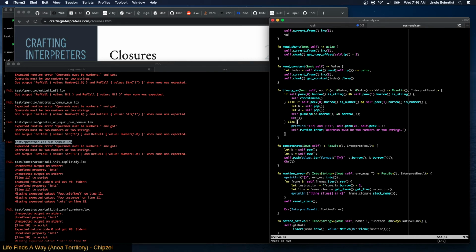Yeah, maybe. Okay, so we have a bug here where we're expecting operands must be numbers, and I have just 2 numbers or 2 strings. There's a bug here in binary op. We need to be able to say operands must be numbers, and I guess we don't know what binary op this is. Oh, it's a greater or equal num non-num. So that's true, it shouldn't be the 2 numbers or 2 strings thing. It's just that they have to be 2 numbers. We can't do 2 strings with greater than or equal to. So we're checking here if they're 2 strings, and we're checking here if they're 2 numbers.